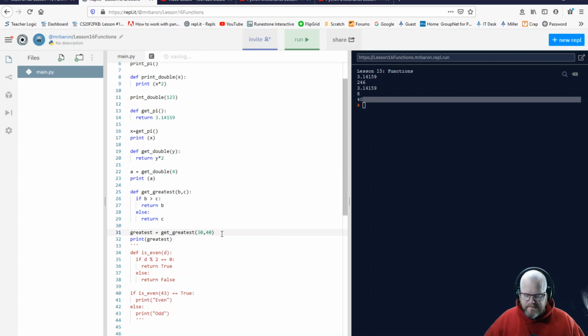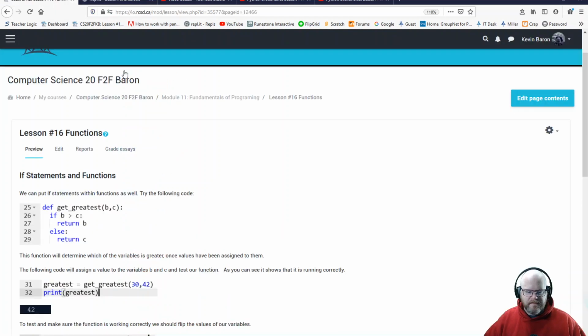If I make it the same, what's going to return? Because it's not greater, it's going to return the c. Okay, and it's tough to see this because we don't have it labeled, but because b is not greater than c, it's returning c in this situation because we're just going to return 30. But that's why you want to include greater than or equal to. Okay, so that is the get greatest.